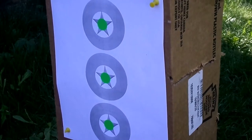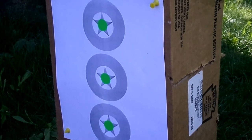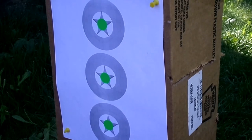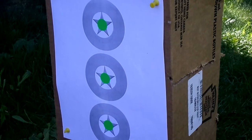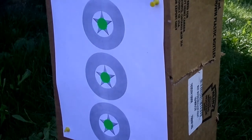Okay, I've pumped up the gun again just so we don't lose pressure. You get about 20-25 shots on a tank fill. So I pumped it up just to keep things consistent. We're at 30 yards and I'm going to try the pointed, domed, and the hollow point made by Benjamin. Benjamin seems to know what they're doing with this. Their pellets seem to shoot very well, except for their pointed expanding. Not very accurate at all. And I'm not even going to waste my time shooting them out here at 30 yards because you probably won't see them. A lot of them are just all over the place. Again, those dots are only 3/4 of an inch. The total square circle is only 2¼ inches.